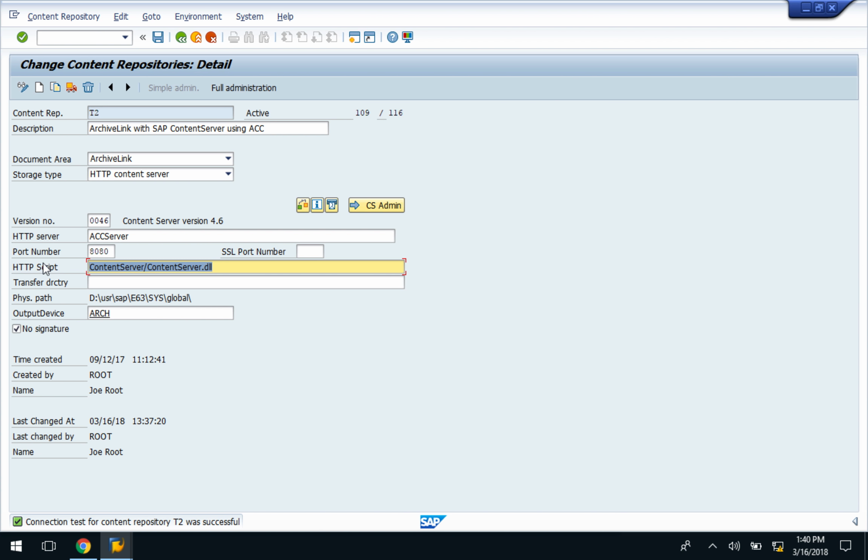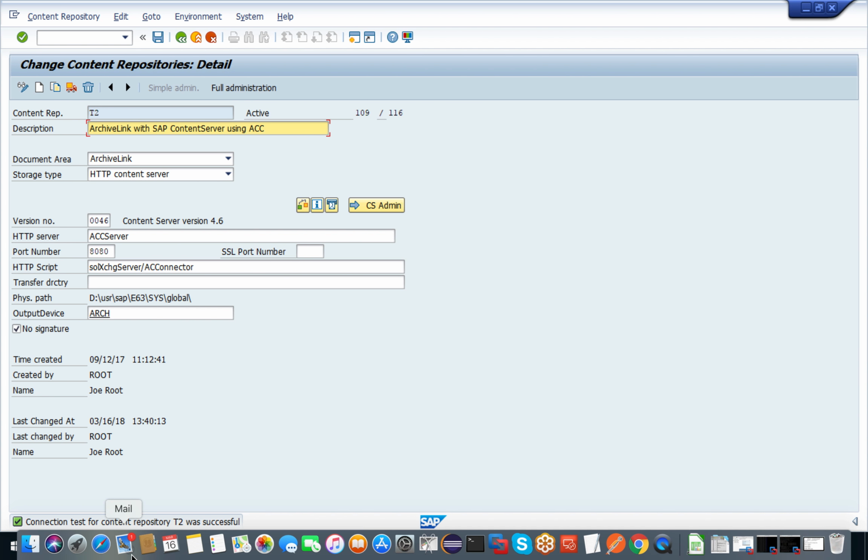We need to change the script. Save the settings. Test.